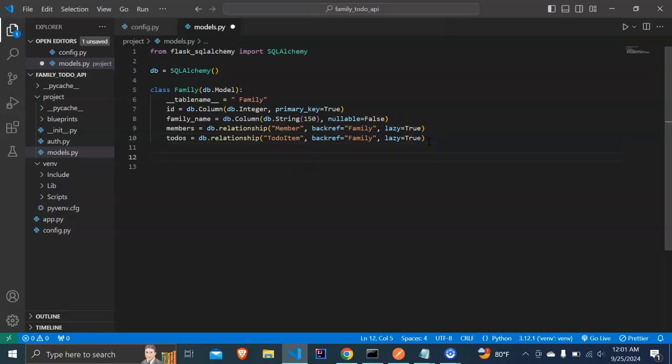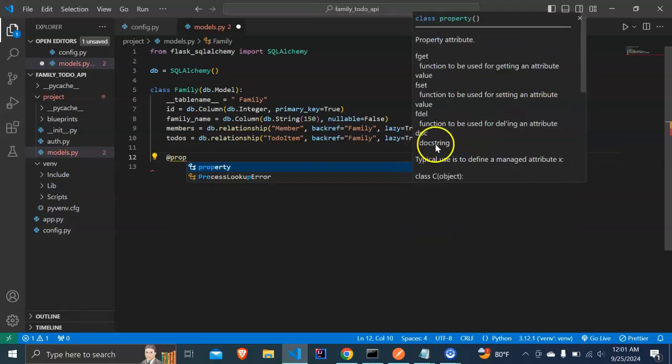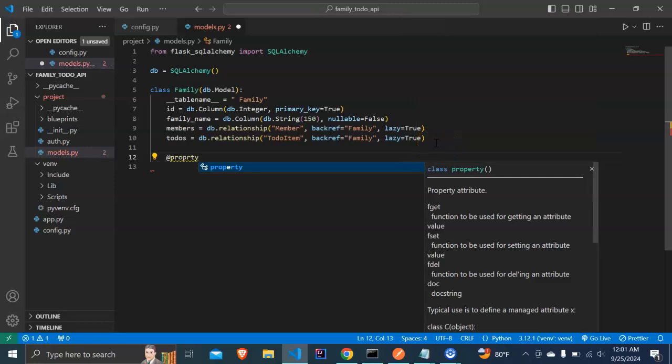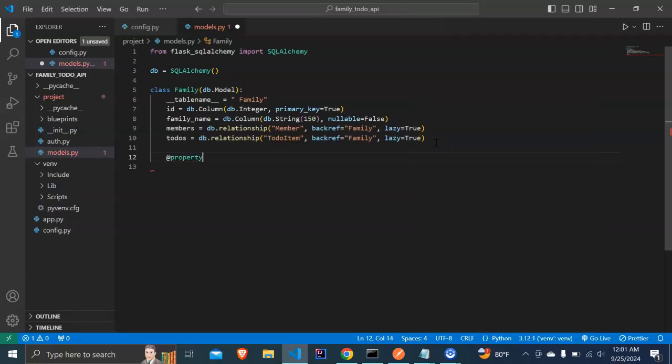Let's make a function to print out our values in a key-value type of format.